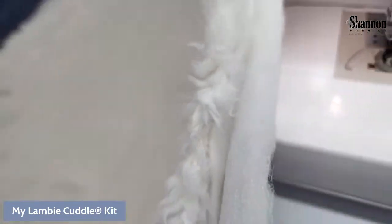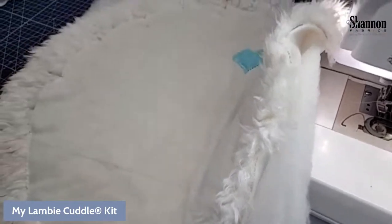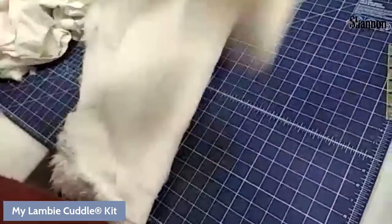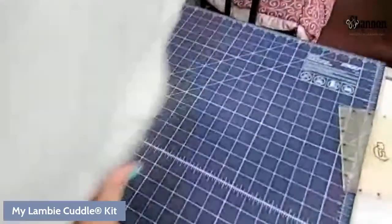At this point, I think I can bring out my other one. Yes. Okay. So we're going to put that to the side. I'm going to toss it like I'm Julia Child.